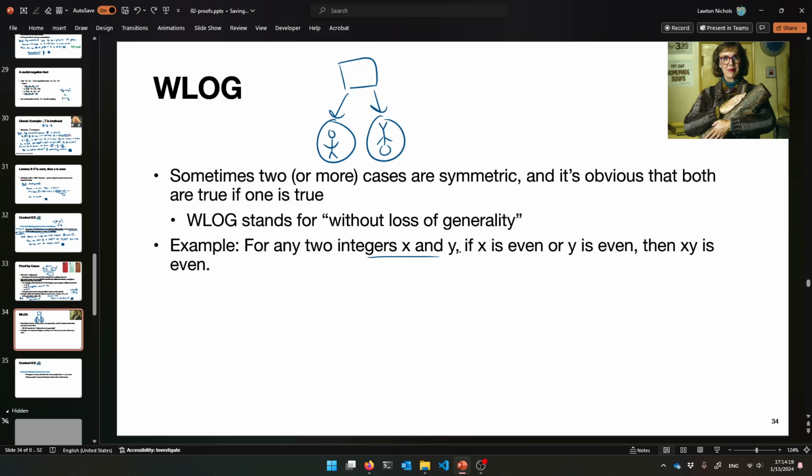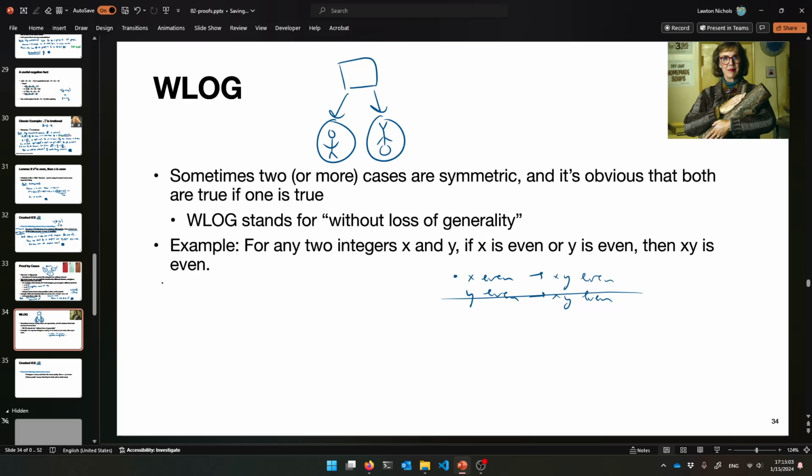So for any two integers x and y, if x is even or y is even, then xy is even, all right? So the idea is, for any two integers x and y, if x is even or y is even, then x times y is even. So this is really two separate proofs. If x is even, then show that xy is even. And then if y is even, show that xy is even. See that? That's kind of dumb because these are variables, right? If you just did this one, just swap x and y and this proof would go through. Does that make sense? That's the idea. So that's why you don't really need this second case. Just do one, all right?